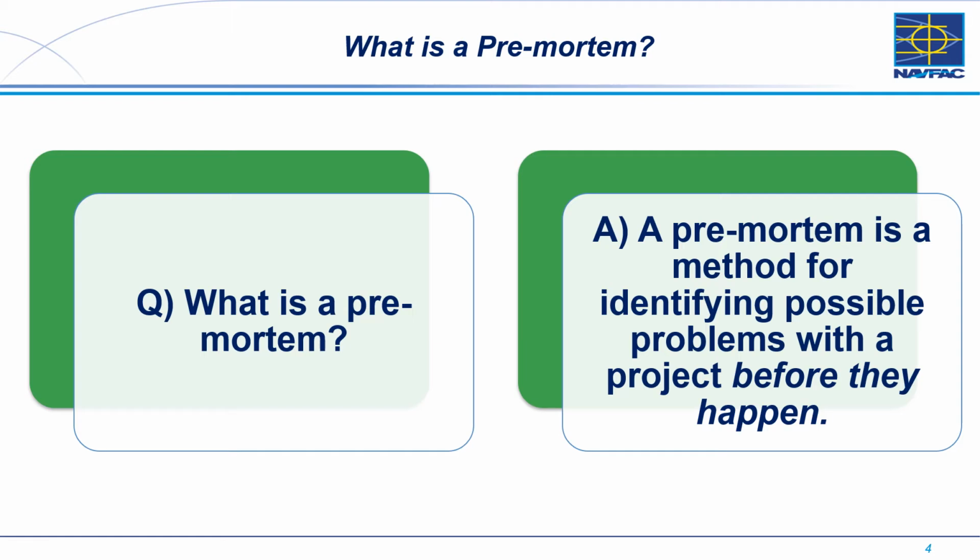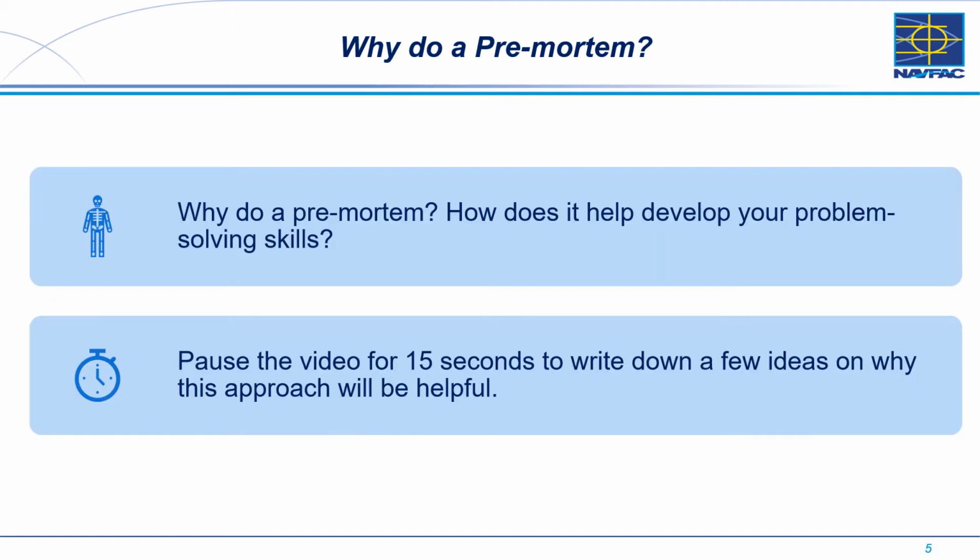The pre-mortem approach requires the employee to solicit information from various sources and people in advance of the execution of their work in order to determine potential problems, symptoms, and suggestions for alternative approaches. But why do a pre-mortem? How does it develop your problem-solving skills? I want you to pause the video for 15 seconds to write down a few ideas on why this approach will be helpful.